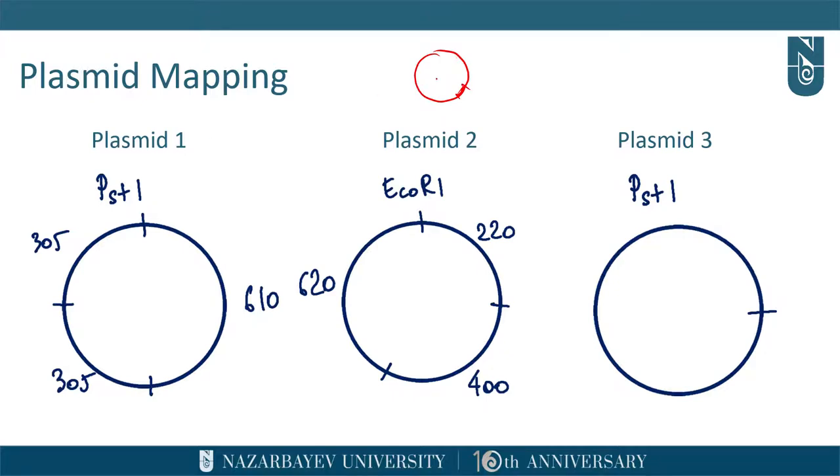So, because it's circular, the number of fragments will be changing due to the number of restriction sites. So let's talk about these three plasmids. So the first one is being cut by the PstI restriction enzyme, and after cutting, it actually produces three different fragments. One is 610 base pairs, another two are 305 base pairs each. So on your gel, if you take the well here, it will be looking like this.